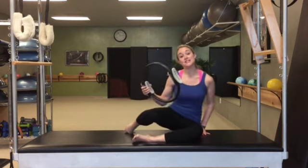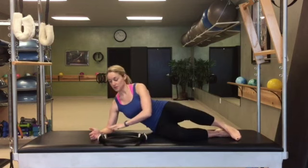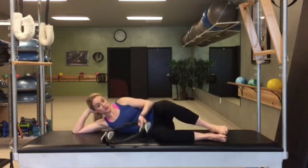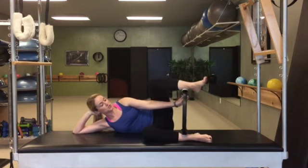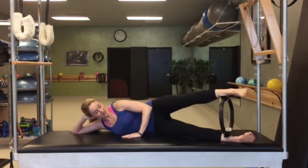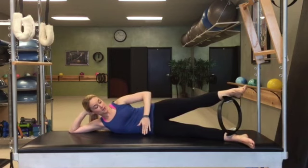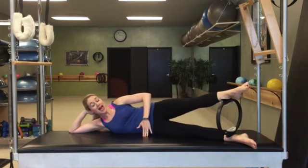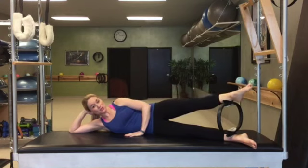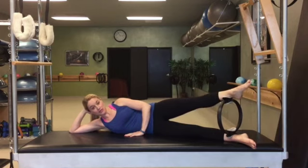With that said, you'll lie down on your side just like you would for your Pilates side leg kick series. Now this guy can be cumbersome, so the best way I would recommend getting into this — with the knees bent while you still have control of the legs — place the circle in between your ankles right above the bone and then extend the legs out at a diagonal. So your body is lined up, legs are slightly in front of you, abs are in, the top leg slightly turns out, and from here the top leg squeezes the circle as much as you possibly can and then release it.